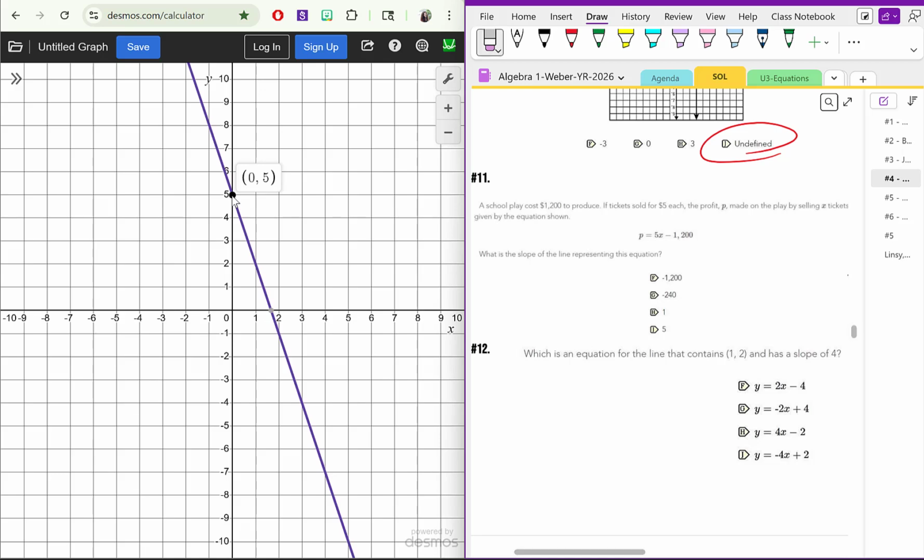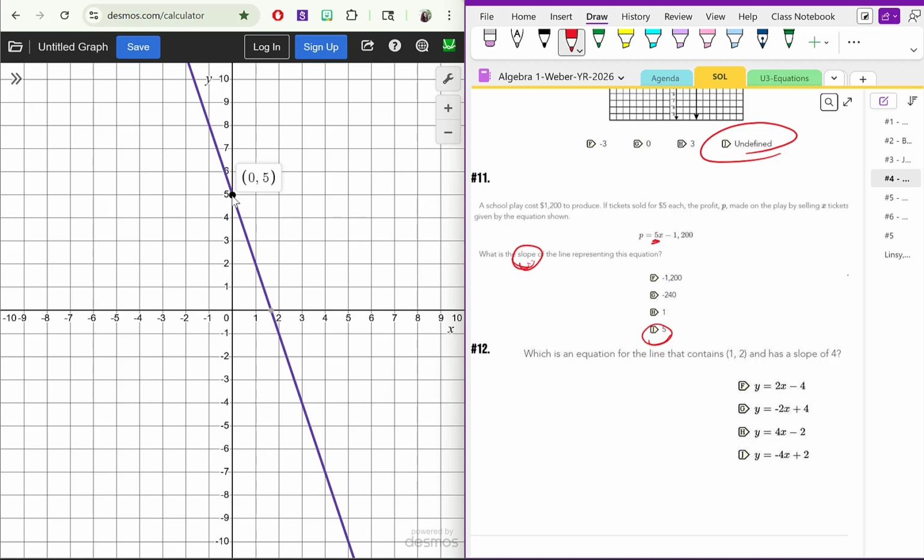Okay, next question seems like a word problem again. Sometimes it's unnecessary and they're just trying to confuse you. So in this case they are, because the question says what is the slope of the line. So I really don't even have to calculate anything. I just look at that equation right there. So they're just trying to add in all these words that aren't necessary. But remember, slope is the number with x. So you look at it, slope is 5 then. And that's it.